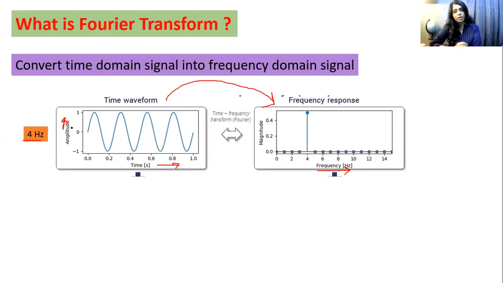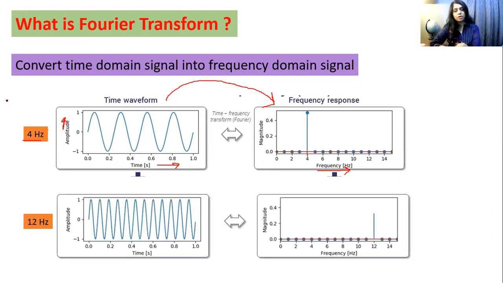So what we can do is, now it is 4 Hz. So how to represent it? Suppose we know that the frequency of the signal is 4 Hz. So we can represent it like this: 4 Hz of this particular amplitude. Now let's have another waveform. Suppose now we have another waveform with higher frequency. Higher frequency means 12 Hz. You can easily see that the frequency of this signal is greater.